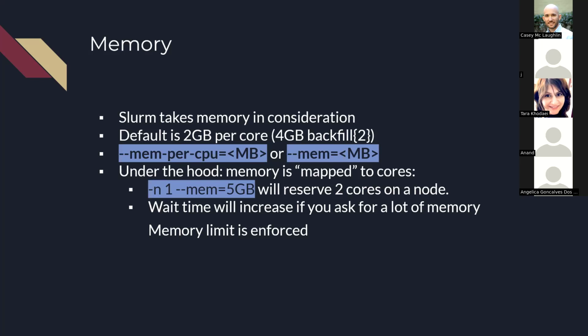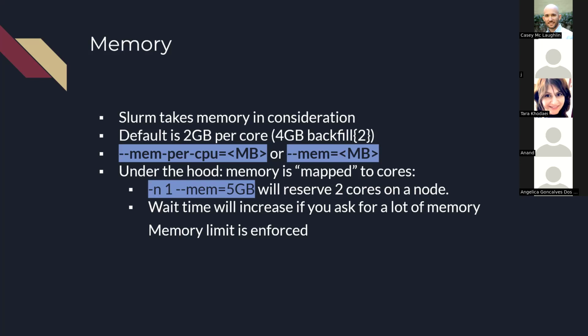For this, we didn't necessarily have to set this for our job scripts, but it is helpful if you need more than 2 gigabytes per core. For example, our example job script had the number of cores equal to 4, so that means there would be 8 gigabytes total for that job. But the maximum that you can have is 4 gigabytes per core, so instead of 8, you could have a total of 16 gigabytes for your job.